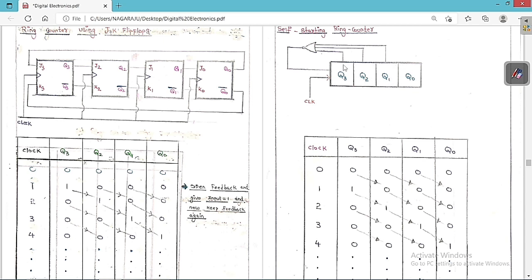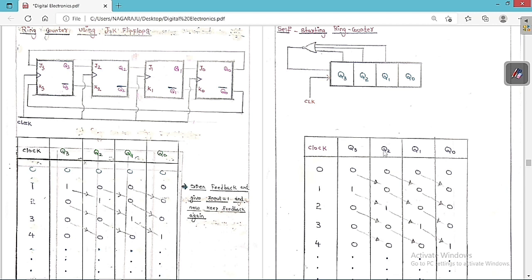Now here, for Q3, Q2, Q1, I am going to use a NOR gate. So I am going to do the NOR operation of Q3, Q2, Q1 and give this as an input to Q3, and then I will see what nature we are going to get. Initially the clock is equal to 0, which means I am going to assume all the states are 0, 0, 0, 0. Suppose the clock is equal to 1, then what is going to happen?